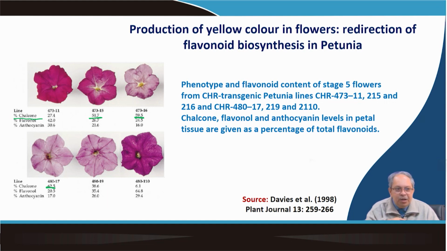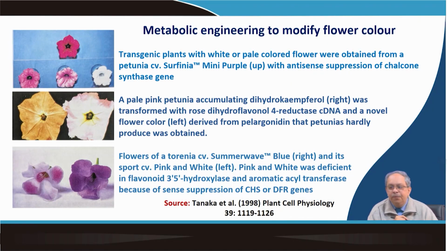When more chalcone is accumulating, it is producing yellow deoxychalcone. So, that is basically mixing up with the other anthocyanin, and as a result of that, if the pH is favorable, it makes different patterns of coloration, and some of these colorations are indeed novel, which cannot be achieved by traditional breeding.